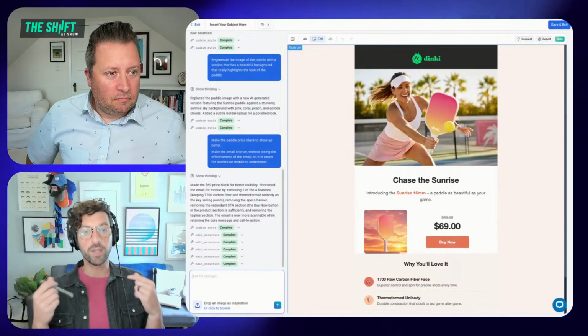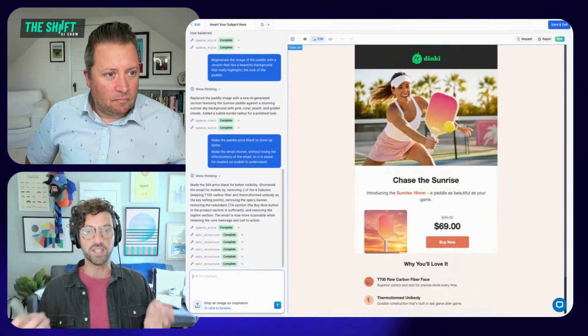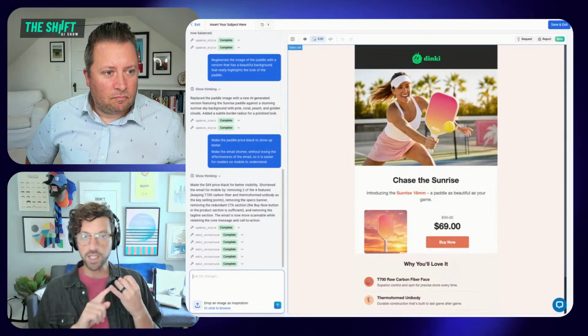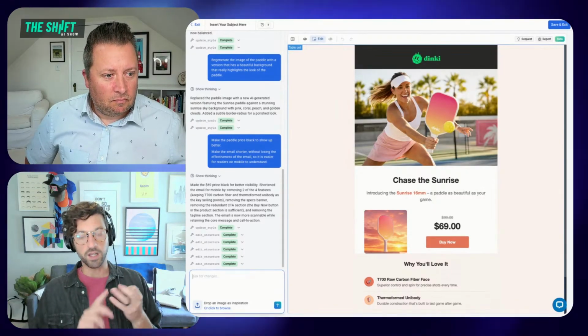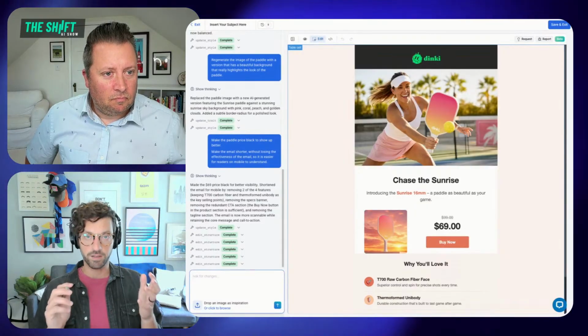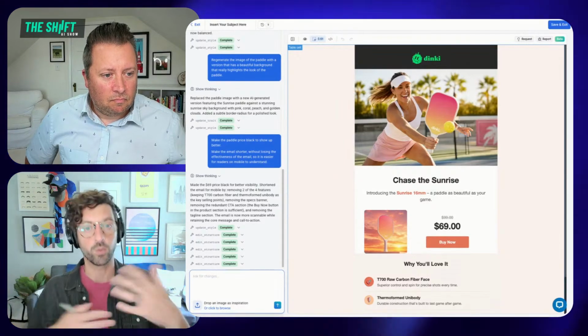And that's where we come in. We are responsible for taste, for understanding the nuances of written language, of imagery, of video, of voice that these models just can't and maybe never will, because they're not actual people that interact with other people.